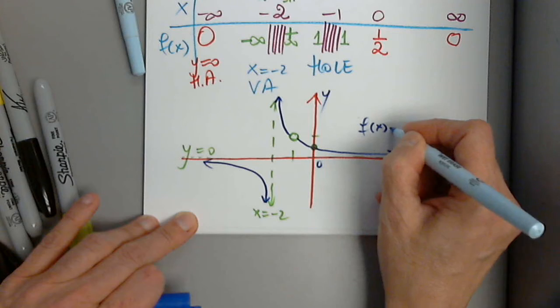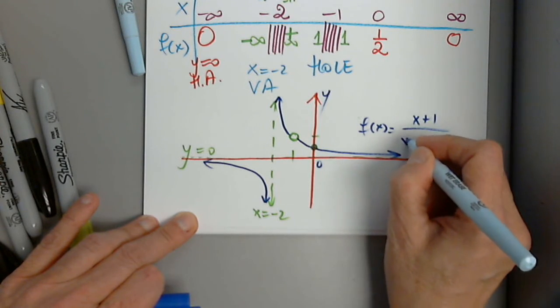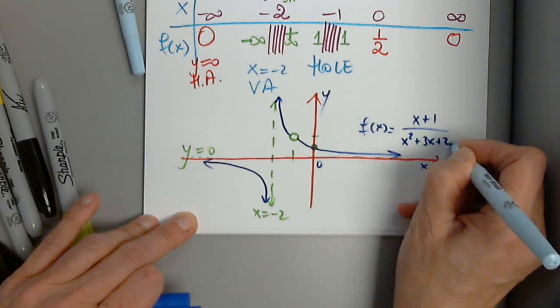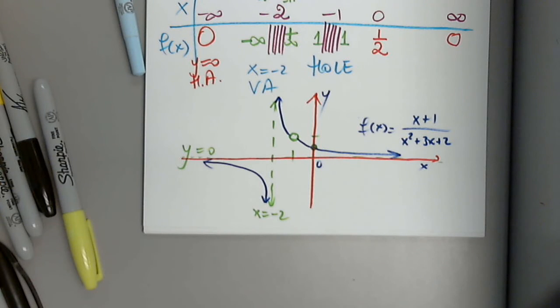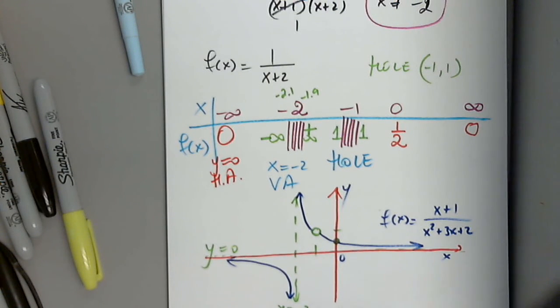So this is our function f of x equals x plus 1 over x squared plus 3x plus 2. I know this was a few steps ago, but just for my notes. How did you get the 1 on either side of -1? Perfect. In the simplified form, not in the original one, because in the original one I would get 0 over 0. But in the simplified form, I plug in -1. And so -1 plus 2, I get 1. 1 over 1 is 1.